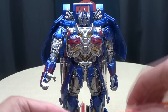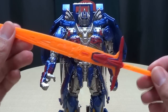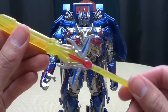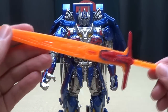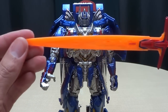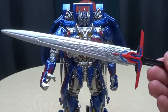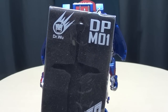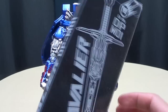Let me give him this sword again. Actually, one thing I will point out, I don't display him with this sword because I didn't really care much for the yellow sword because I didn't think it looked that good. This one's better, a bit more screen accurate, but I don't care for the orange. What I display my movie Prime with is this sword right here, and this is the Dr. Wu DPM-01 Cavalier sword. This is what I display him with.